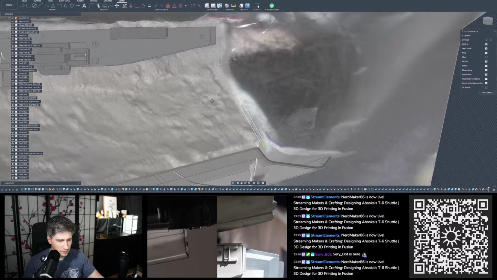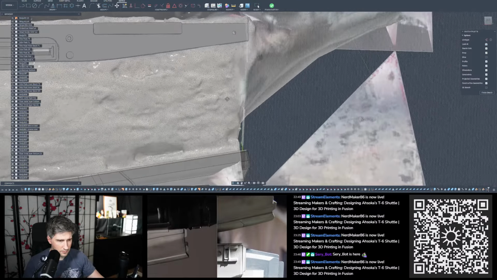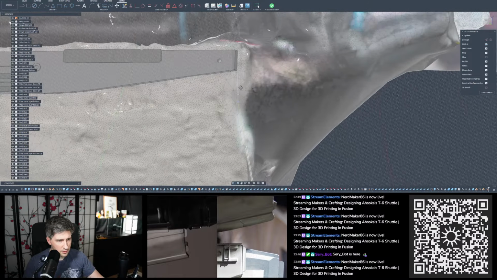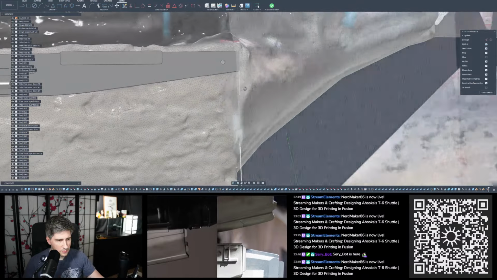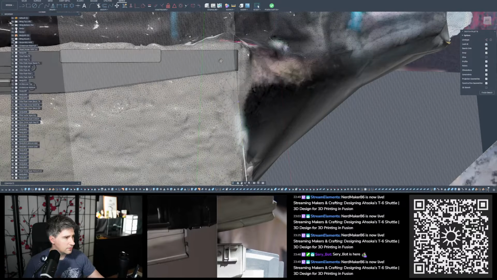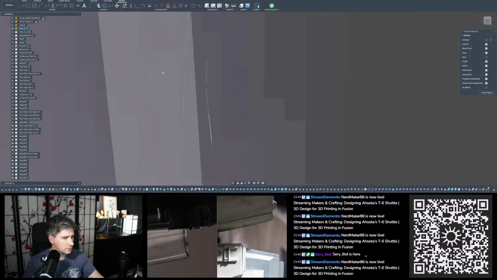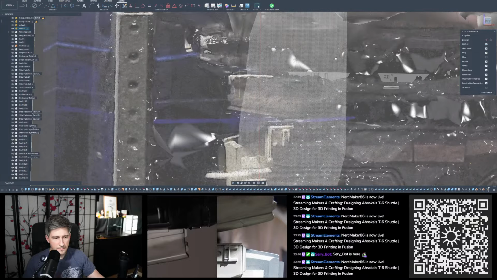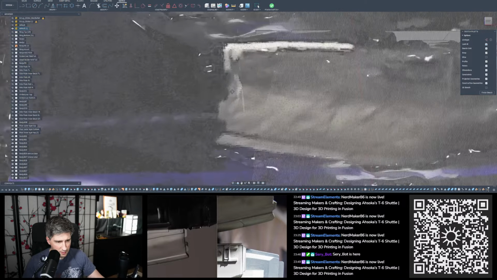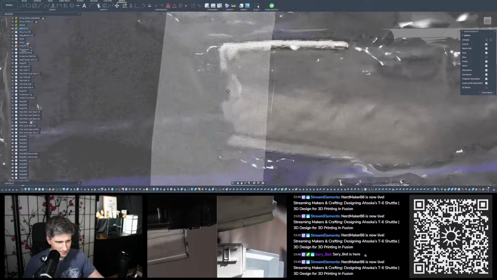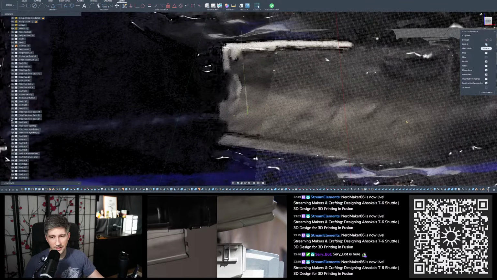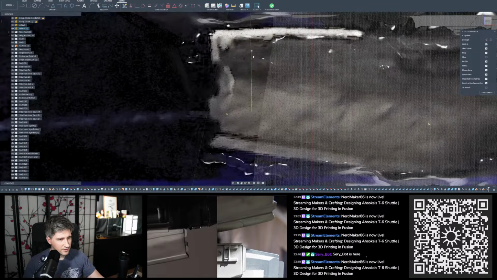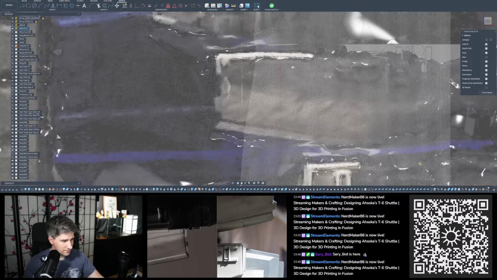Not quite. The upper one could be this here. Yeah. Let's see, what about the other side? There's at least a little bit of texture, but I don't know if that is accurate. At this point, I don't think so.